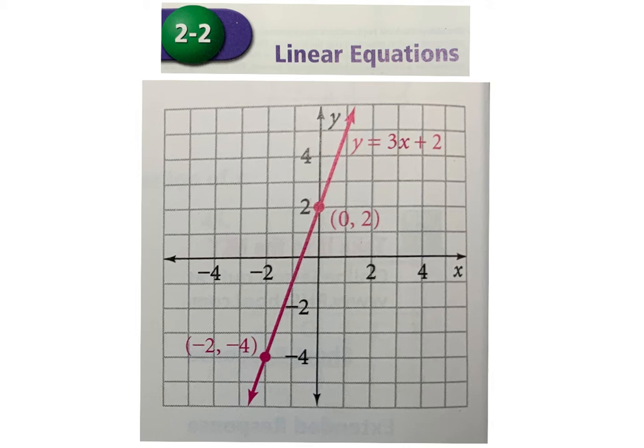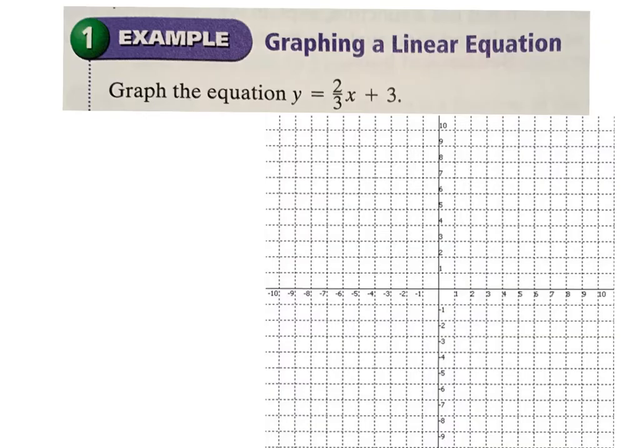The first thing we're going to do is recall how to graph linear equations. The first way we are going to graph is using slope-intercept form, okay? Slope-intercept form. Now, they do some graphing here with just picking points, but we're not really going to pick points here. It's faster if it's already in slope-intercept to graph it that way. So look at the first example. They want us to graph this equation.